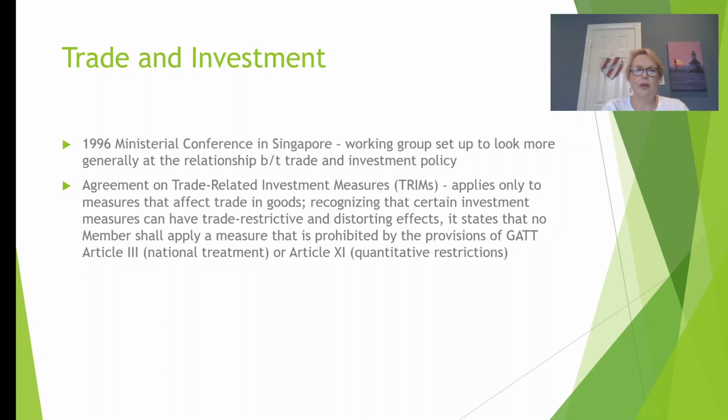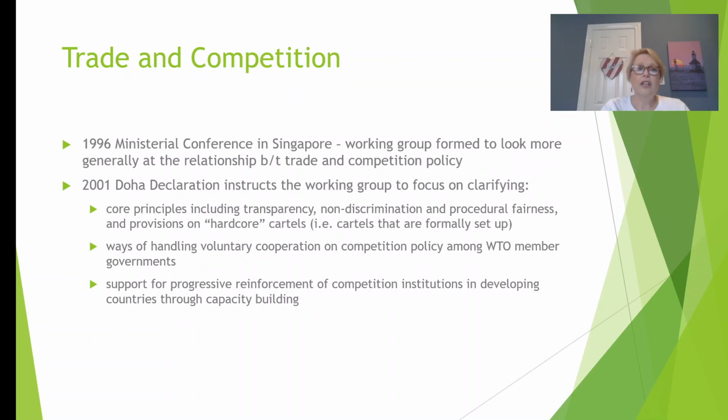So you need to know the Agreement on Trade-Related Investment Measures, TRIMS. You need to know that term. You need to know that it only affects trade in goods. There are no services involved here, only goods. And you need to understand what national treatment is. We'll go through that. You also need to know about, did I put any of this on your test? I did not. Let's just go through this.